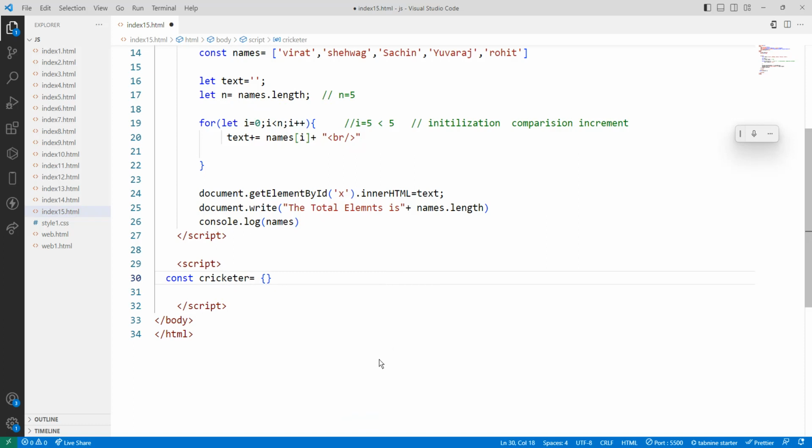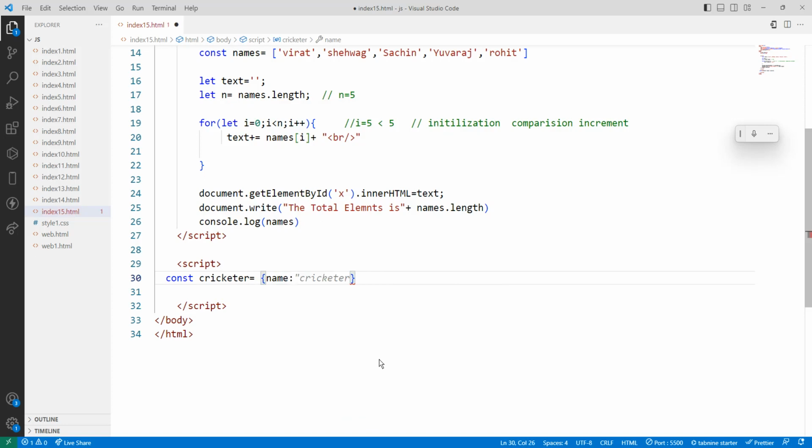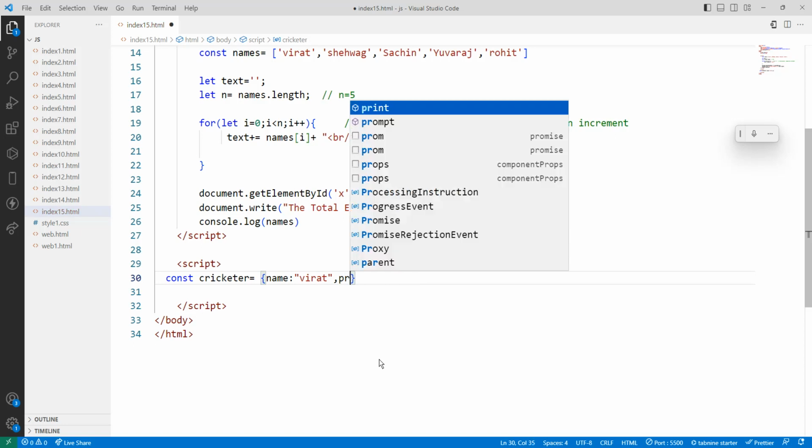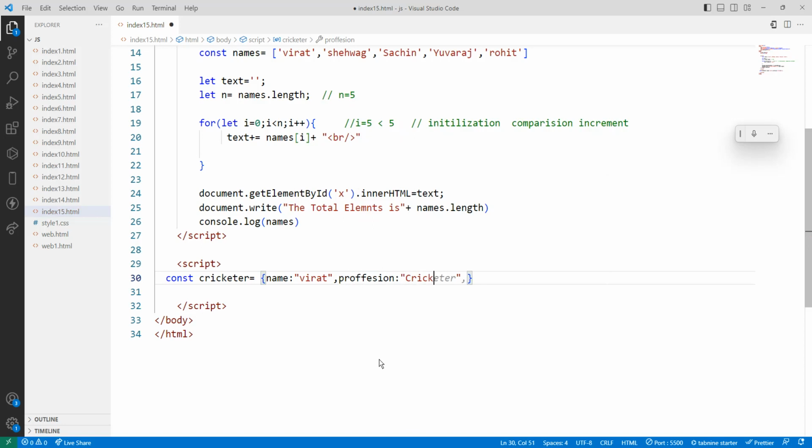Cricketers is a variable I take, and in that variable we will define name is Virat, profession cricketer.